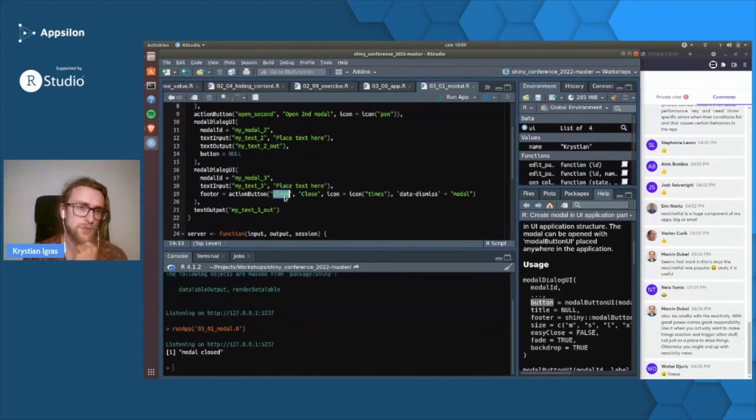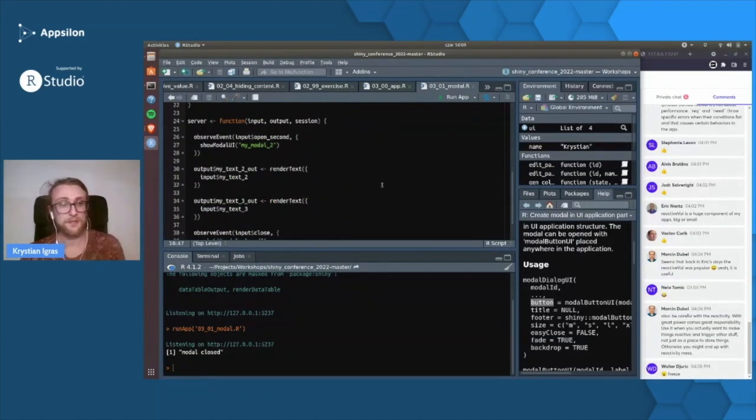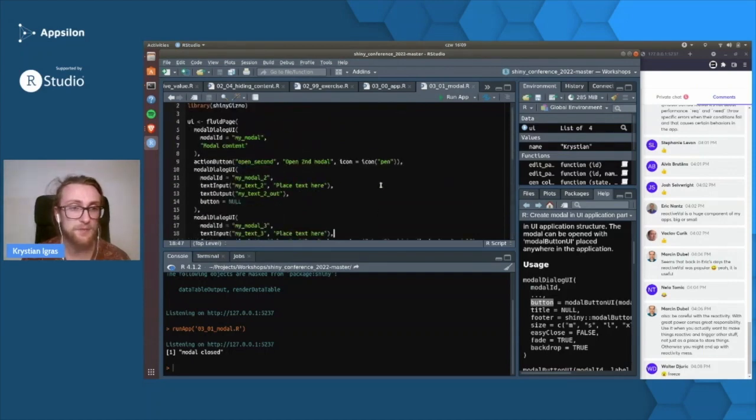And in order to close the modal directly using an action button, we need to do something not standard, but not something very unusual. We put a custom attribute on the action button named data-dismiss and give it the value modal. So this is like one single exception to do so. And that's everything actually what we do.